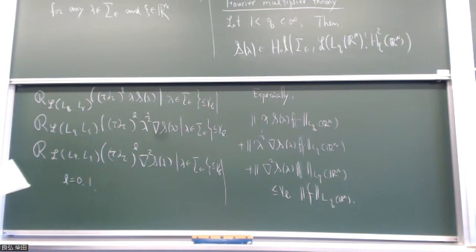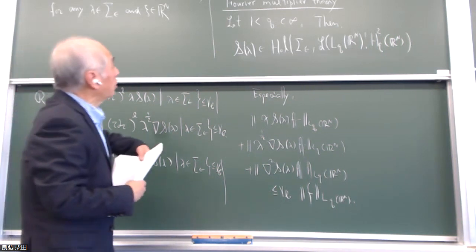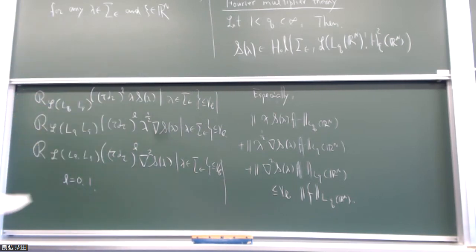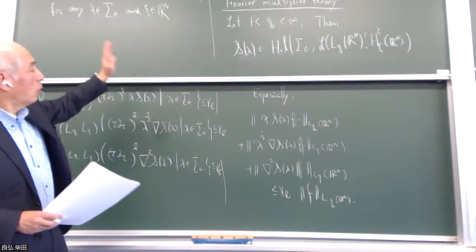Anyway, so whole space, you know, usually you use the multiplier theory. Namely, you check this kind of condition. Then you automatically obtain the R bounded solution operator. But the half space, then the different story. But anyway, I will be able to give you some theory, which is useful to show the R boundedness of the operators. But general domain, then you have to reduce, if you want to show the existence of R bounded solution operator, then you have to reduce the problem to the whole space and the half space, and using some cutoff techniques, it's a little bit complicated. But anyway, the important point is the whole space and the half space.